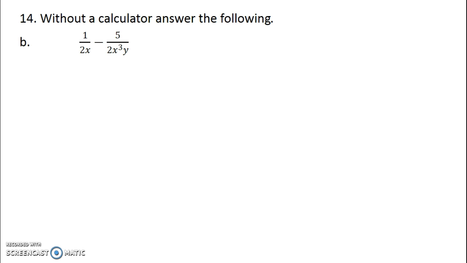We're also going to make them both have a y, because there's a y in the fraction on the right, even though there's not the one on the left. So we'll force the one on the left to have it, which means our common denominator will be 2x to the third y. So that right fraction is already ready to go. It's the one on the left that needs some more x's and a y. It already has one x. If we multiply it by x squared, it would get us 2 more, totaling to 3 x's.